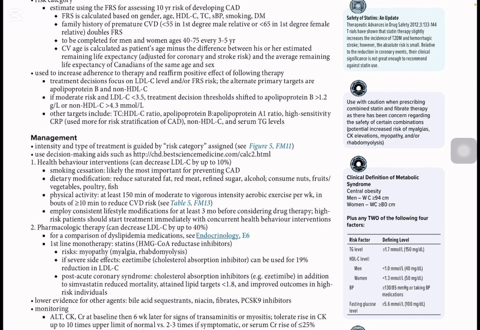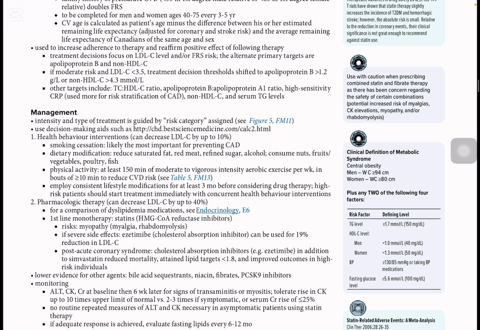So if the patient is not high risk, let's say a 40-year-old coming to you for a general physical examination, you have done a lipid profile as well. On the lipid profile, you've seen slightly raised cholesterol. You will advise him lifestyle modification first, and after 3 months you will repeat the blood work and see if it is going down. You don't need to do anything, but if it stays the same or if it's increasing, then you need to consider adding therapy. Pharmacotherapy can reduce LDLC by 40%. So lifestyle reduces by 10% and pharmacotherapy reduces LDLC by 40%.